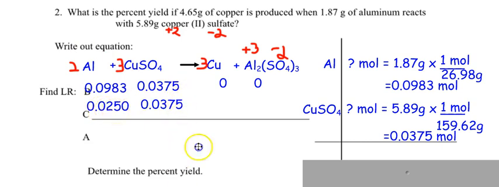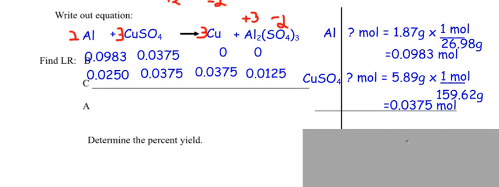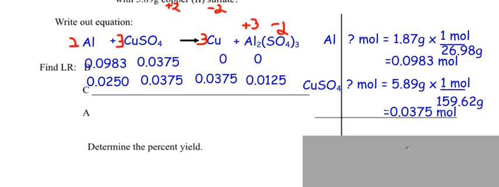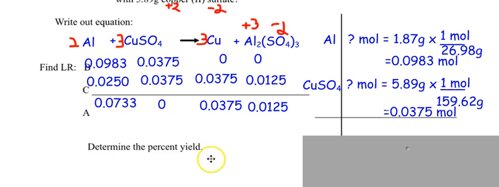So now I need to fill out the rest. Same number, same coefficient, same number of moles. And then what is 0.0375 divided by 3 times 1? And I get this. So subtract, subtract, add, add. And hopefully you then get, let me scroll this up, 0.125 moles of aluminum sulfate, 0.30375 moles of that. I have 0 moles of copper(II) sulfate, and I have this much left over. So now what am I supposed to do?